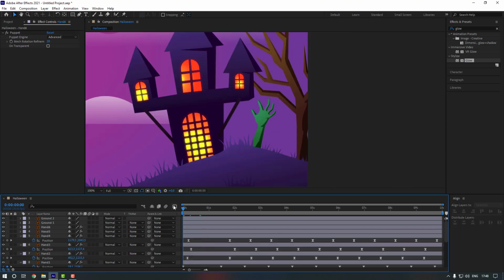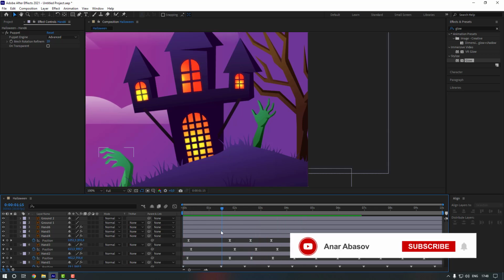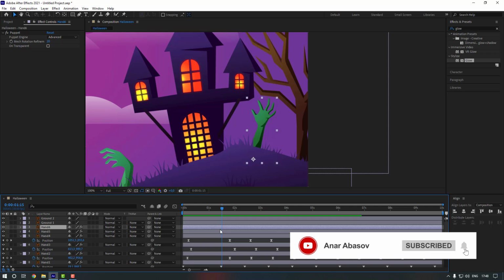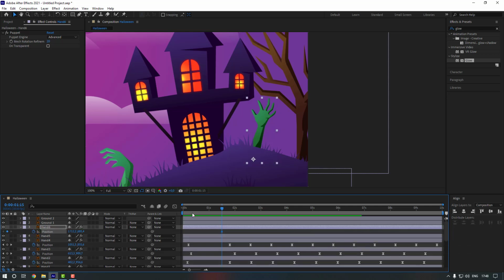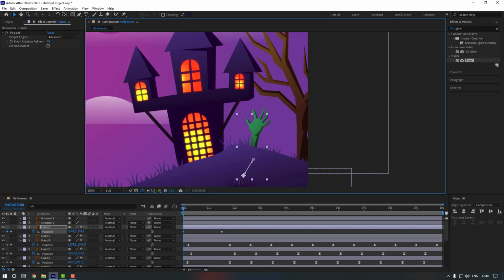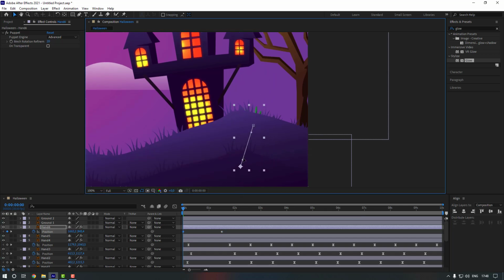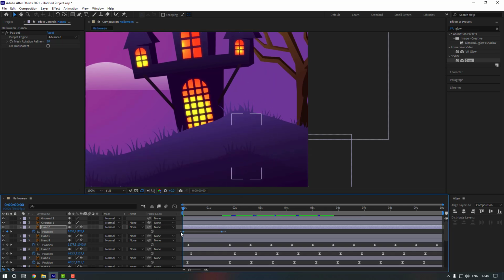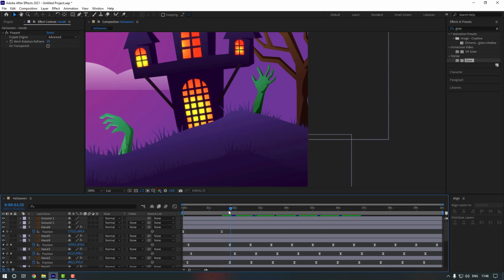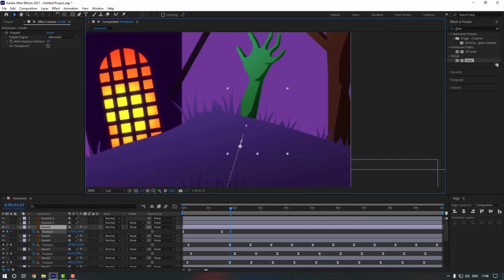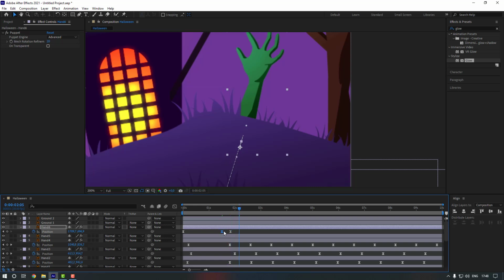Now let's see. Okay, nice. And now select hand 6 again, press P, make a position keyframe, go to first second, let's move it down like this. Select the keyframes and make them easy. And go to here, let's go 10 keyframes, let's move it down like this. And go one more time 10 keyframes, let's copy this keyframe.